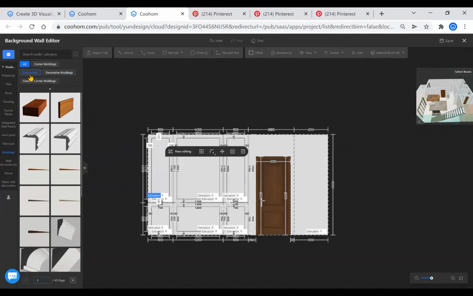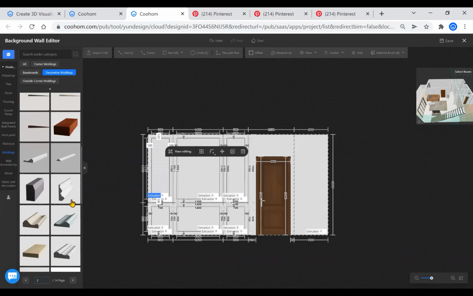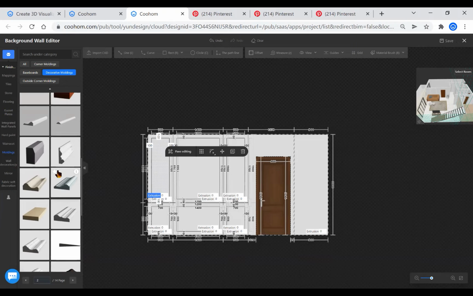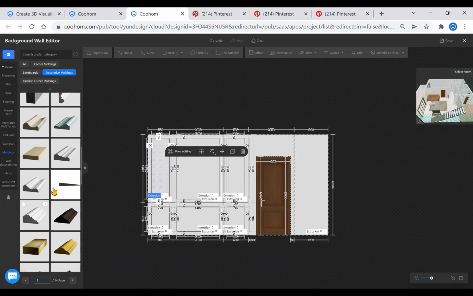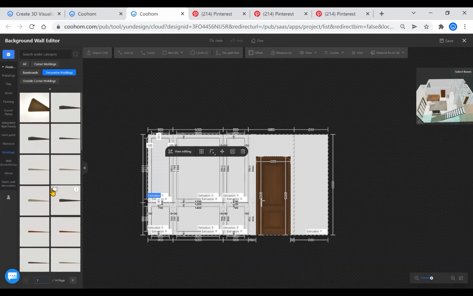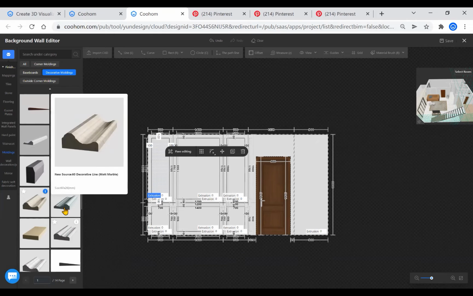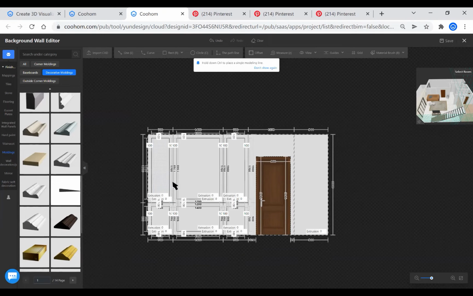We can choose here decorative moldings, and then you can see something especially for the wall. You can choose from this category, and there are quite a lot, so you may want to get familiar with the library first and then choose something for your design. Here, just pick something randomly.